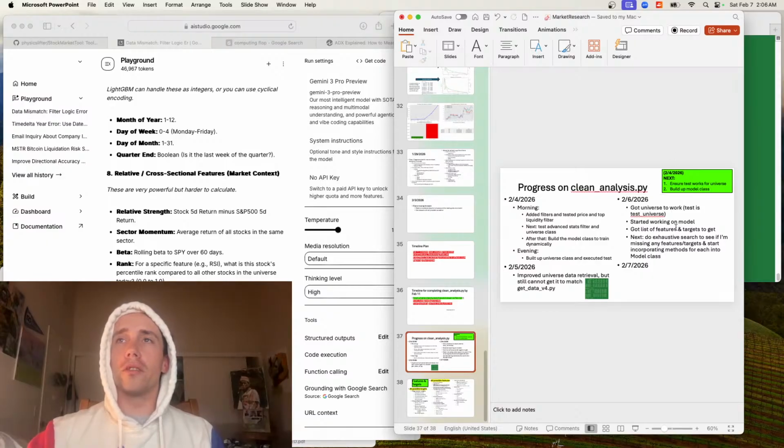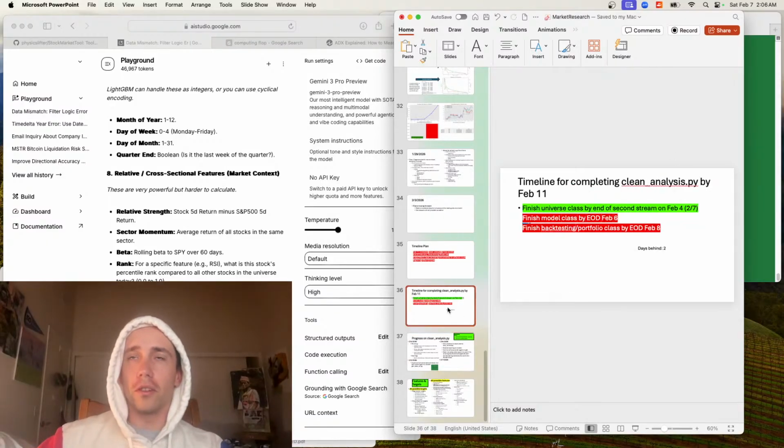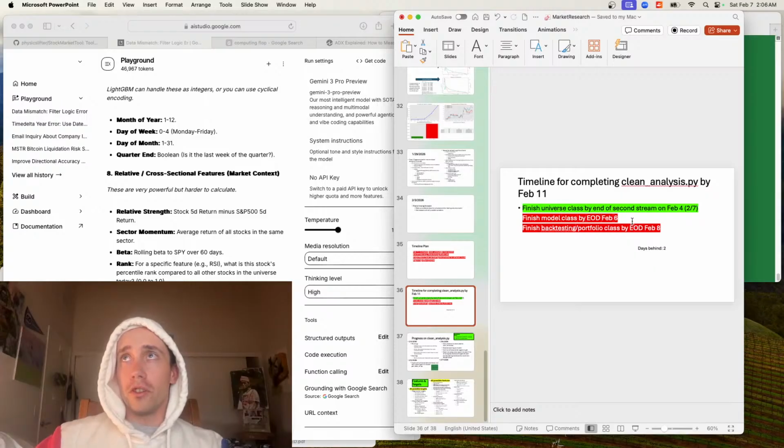So before really I could do anything with the model, I have to focus on features and targets.